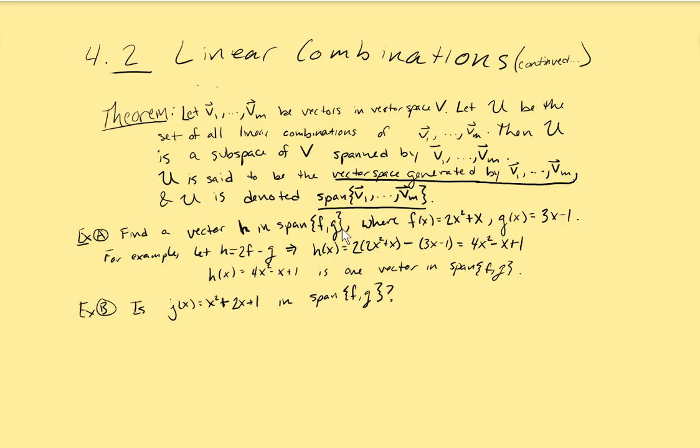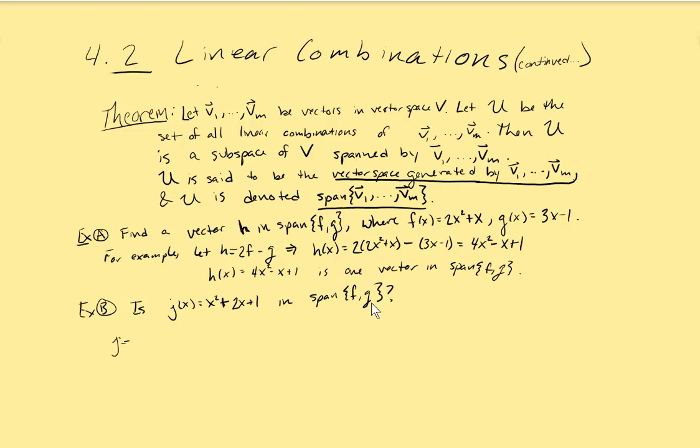In the next one, we're just asking a similar sort of question. Instead of saying find a vector in the span, here we're saying here is a vector. We're calling it j. Is this vector j in the span of f and g? I'm emphasizing to call these things vectors, even though they're really polynomials, because we're really thinking of this vector space view of these things. But if we want to see if j of x is in the span of f and g, what do we have to do? We just have to determine whether we can find a linear combination of f and g that gives us j. If so, j by definition is in this span. It's a linear combination of f and g.